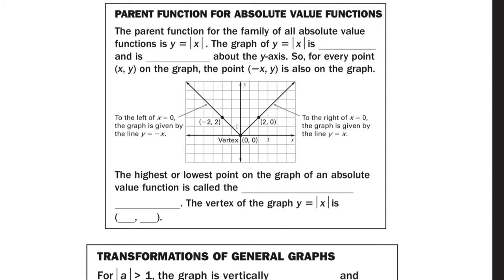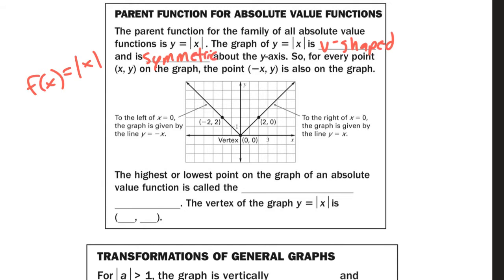And that parent function is just y equals the absolute value of x. Another way I could represent this is f of x equals absolute value of x. So you'll see me do that every once in a while. So the graph of this absolute value function, if you could tell from the graph I showed below, is going to be V-shaped. Okay, it's going to be V-shaped and it is symmetric, and that's going to be big with graphing.